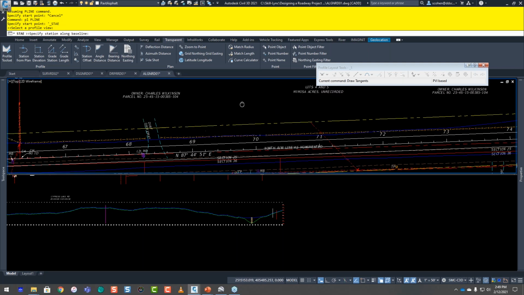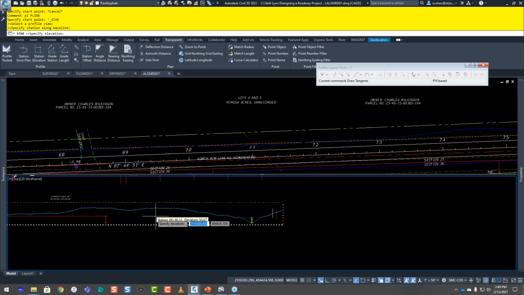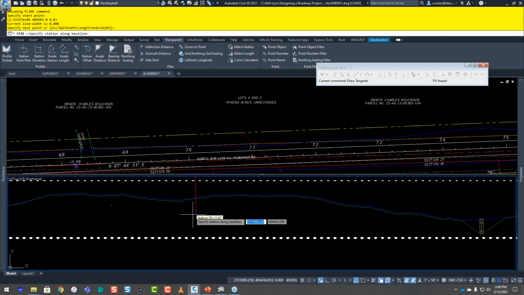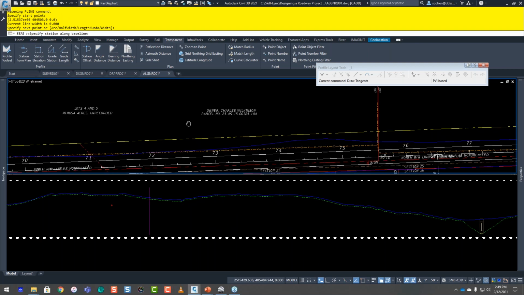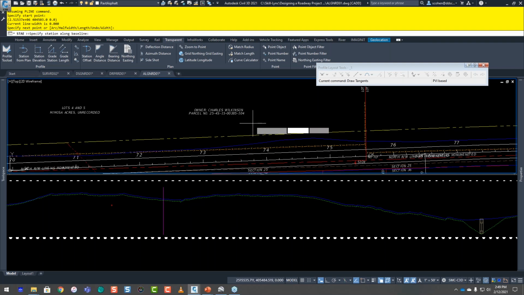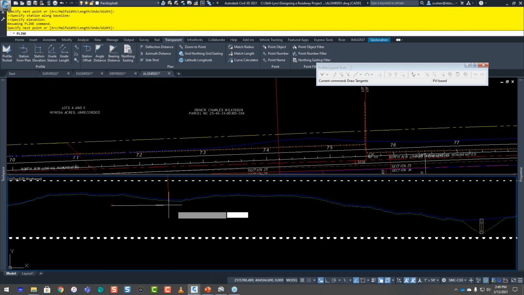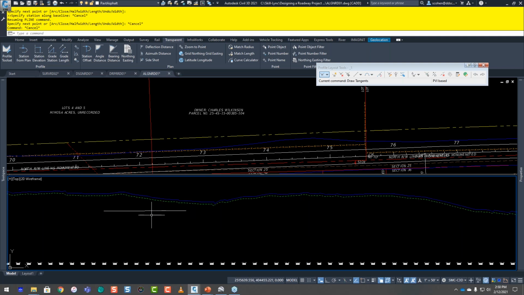pick my profile view, click over here, and again, let's say my pond's over here. At this location, I'll click, and then now it's asking me for an elevation, so I'll click down here. And again, I don't really care where this elevation is. I just want to kind of know where it is. So I'm going to click once. And now notice how it's actually continuing the command. So let's say my pond limits are going over here. And then I can click over here and then just grab it over there. And this is where my pond area is. Again, I don't really care where the elevation is. I just wanted to know in the profile view where it is, so I can redesign the profile for getting a low or whatever.